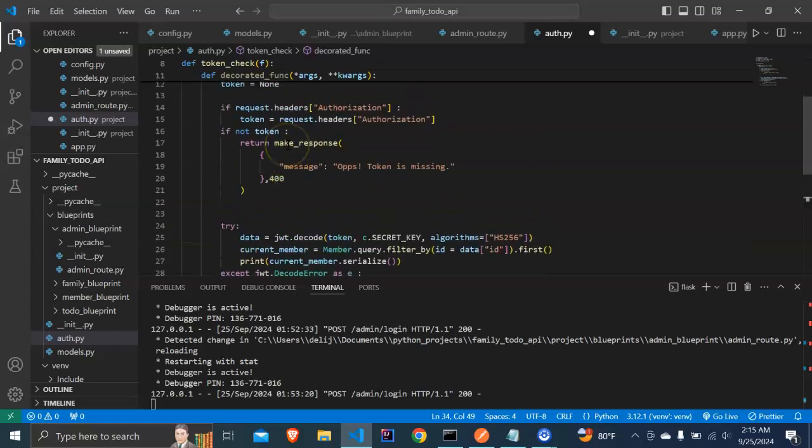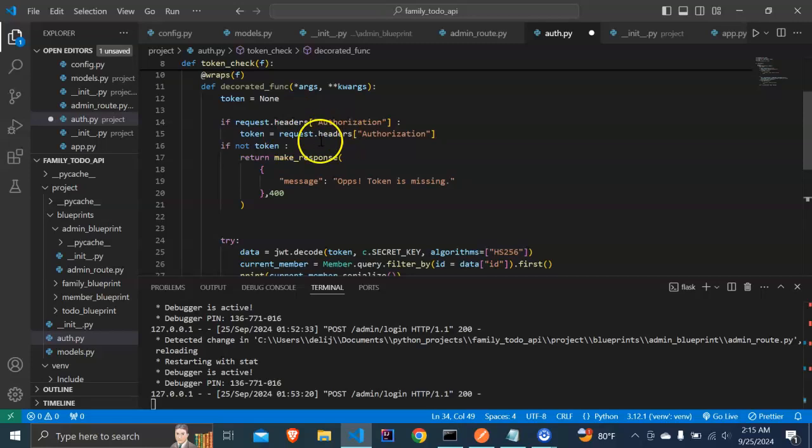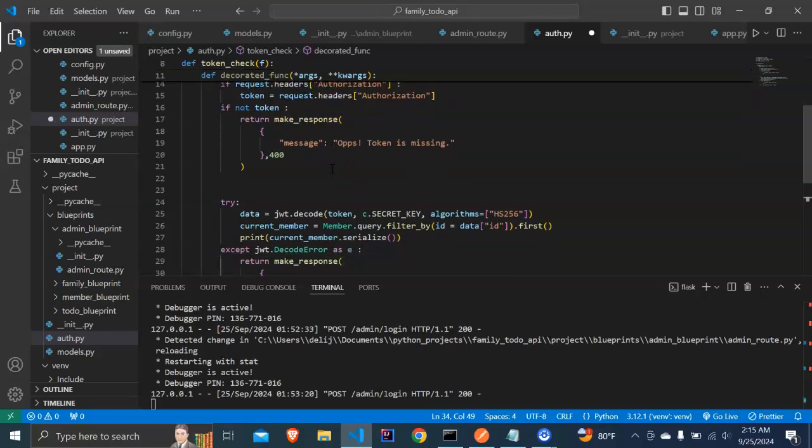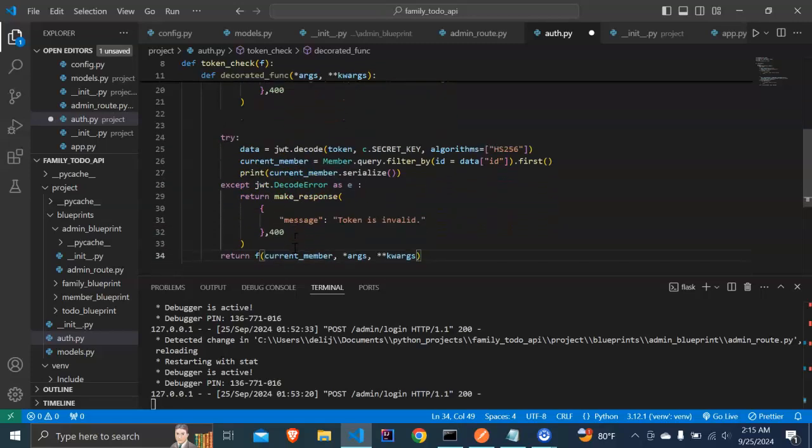So basically what's going on is when we get the token, we take the token out of the header, and once we have the token, we decode the token, and when we decode the token, we get the ID. So once we have the ID, we query the members table, and we find that member, and we set that member to current member, and we're printing it right here. But most importantly, we return the current member.